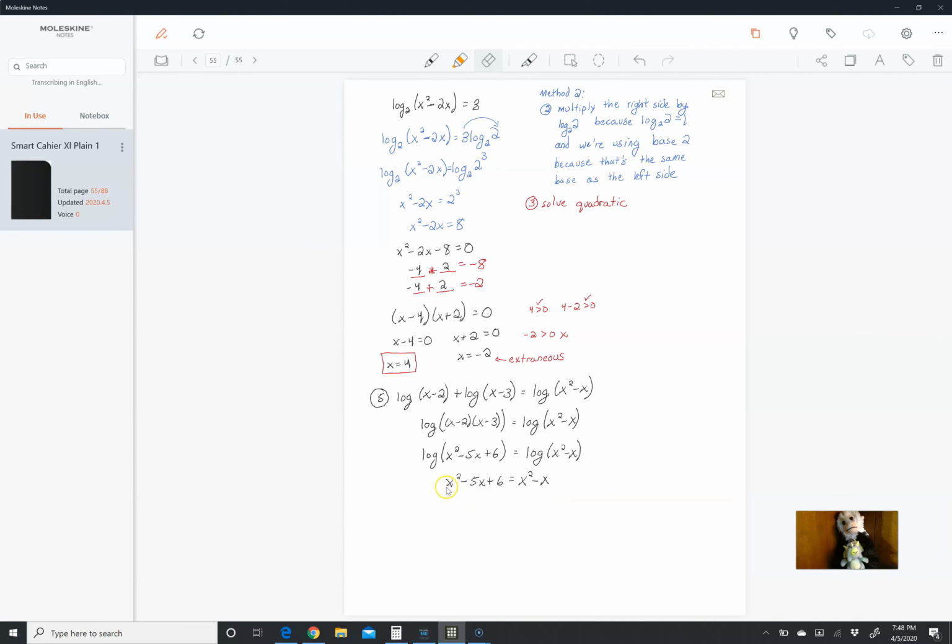We're going to set it equal to 0 by subtracting. We can subtract it, it doesn't matter how you do it. I'm just going to take this and move it over to the left side. So I'm going to subtract x squared from both sides, and then add x to both sides. That'll cancel out everything on the right. And what's kind of nice in this problem is that the x squared cancels, so we actually don't have a quadratic. And if you saw that, you might not do both things at once.